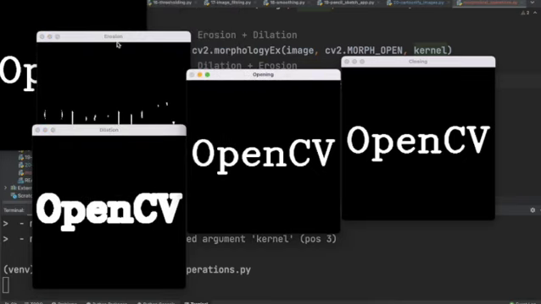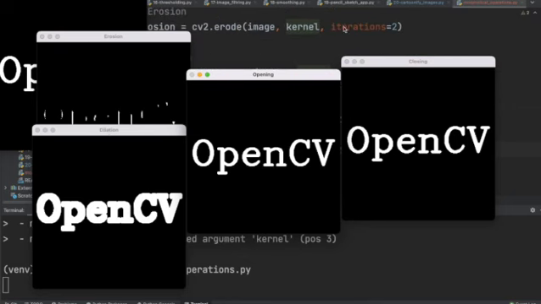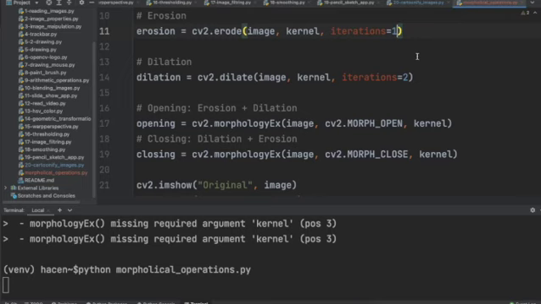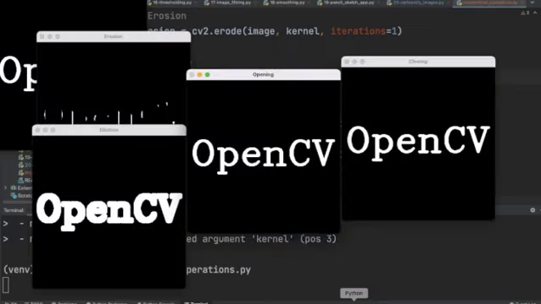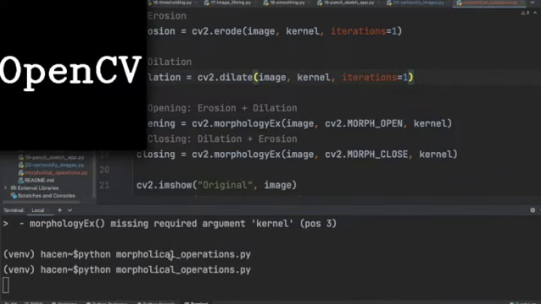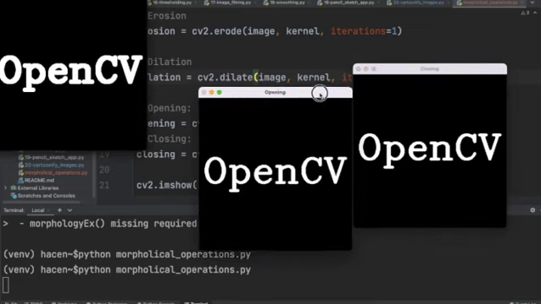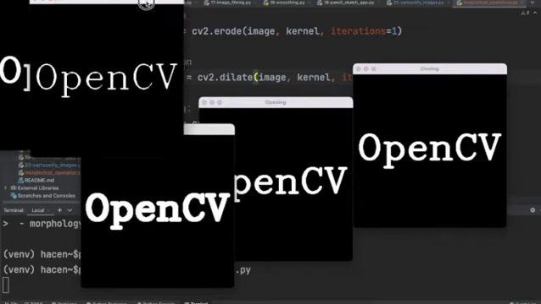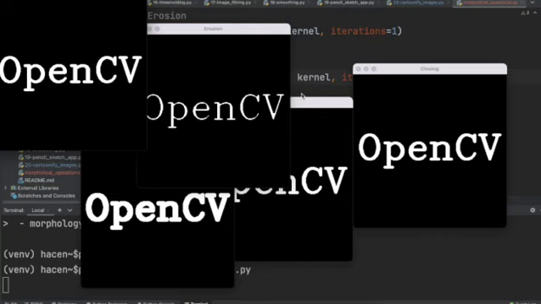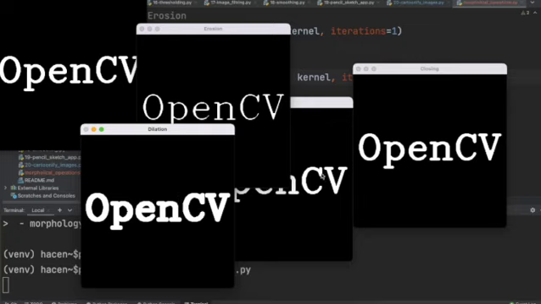So this opening is just when we do erosion followed by dilation, but here because we did two iterations, we can see a difference, because the default one here is 1. So if I run the code from here, the dilation, the erosion, so now the opening is just doing the erosion and then doing the dilation on this image, and the closing is the opposite, start by dilation and then doing erosion to get this image.